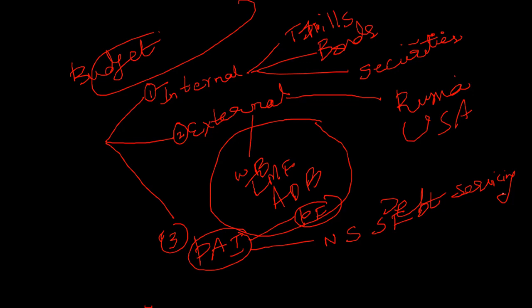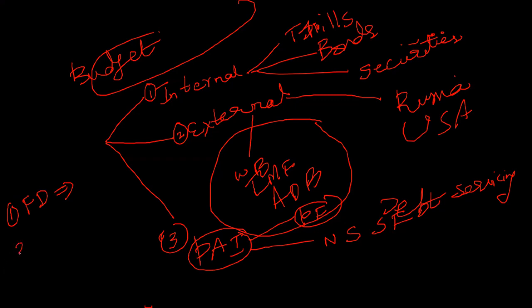So public debt management involves 3 sources of debt: internal, external, and the public account of India. Internal sources are those through which the government of India borrows in the form of T-bills, bonds, and securities. That's all the technical part. Don't worry about that. As I said, I just gave you an idea. Then, if you go through this particular newspaper report, there will be concepts. Another important concept is fiscal deficit. Don't worry about it for now.